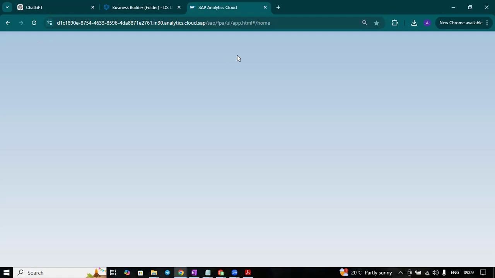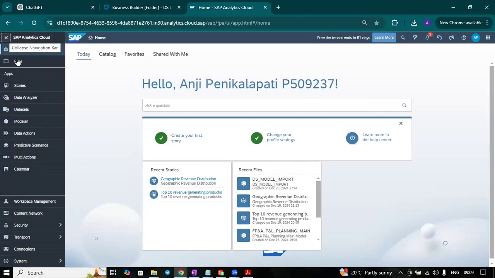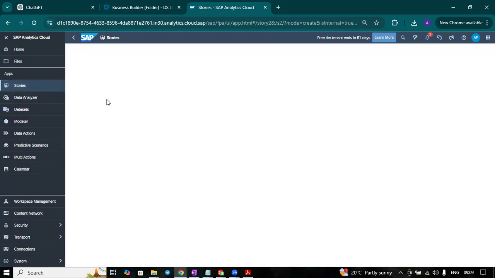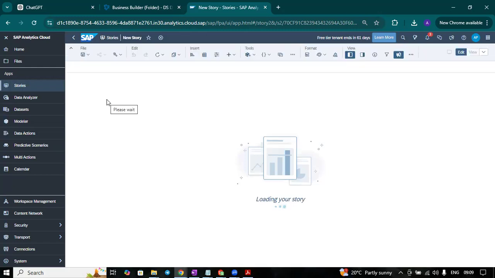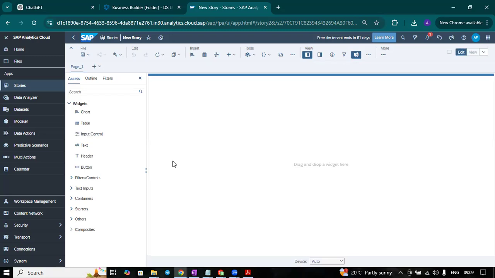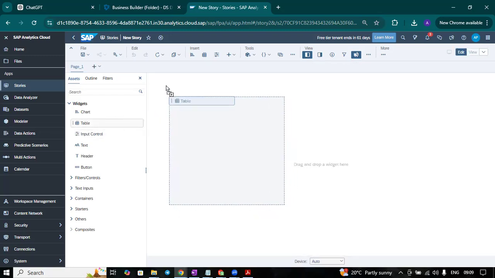If we are able to consume, what are the object types we will be able to consume? So let's go to stories. Let's create one responsive page. And let's add a table, simple table.